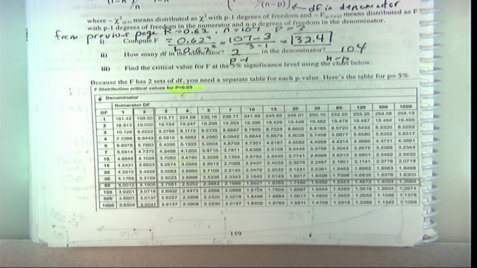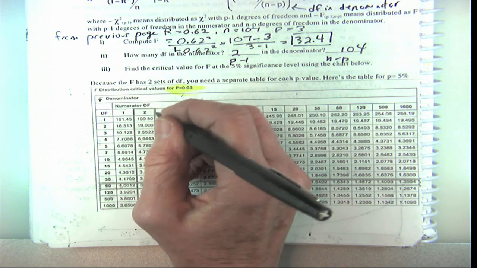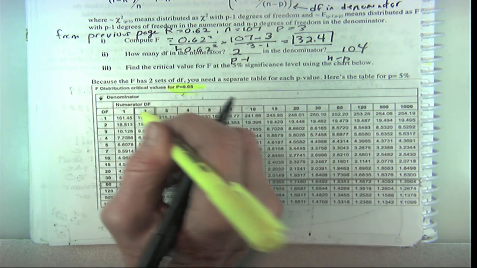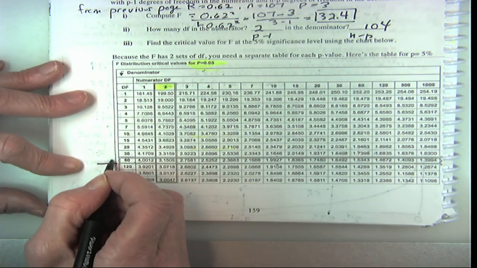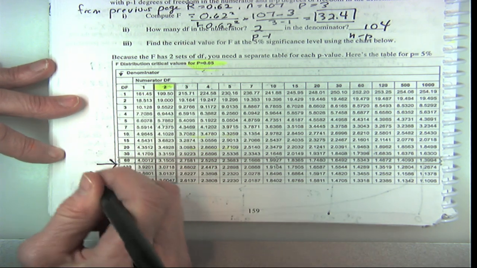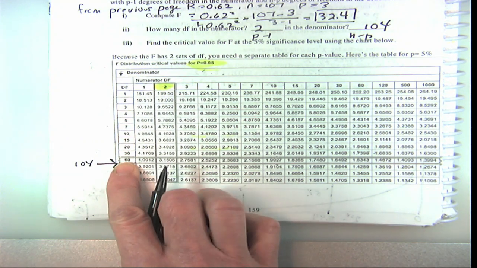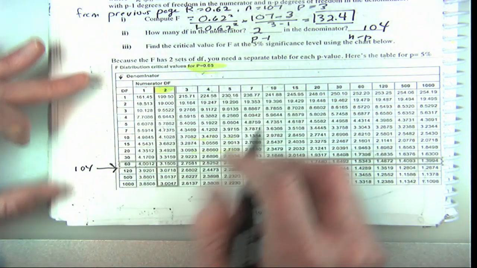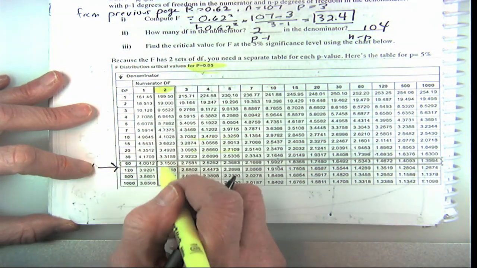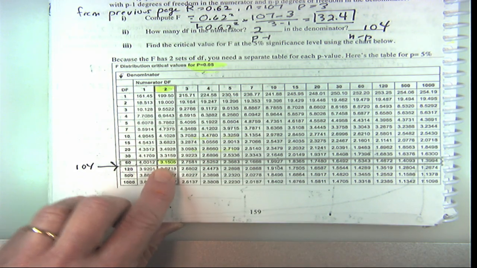So we go here, the degrees of freedom in the numerator, right here. That's 2. So we're going down here, we're looking at this, and 104. But there is no 104 here, because that would be really long. So the degrees of freedom is 104, and it's between 2 lines. What people generally do, if it's between 2 lines, is use the smaller line. So we should write that down. Now you can see it's very close to that, but it's bigger. So we're going to be a little more conservative here.